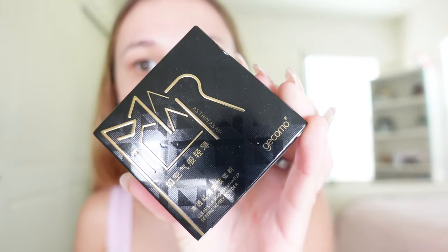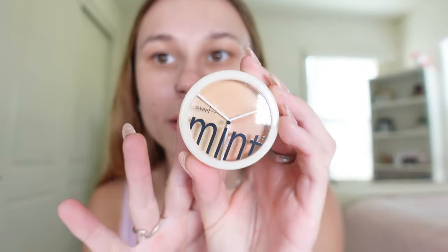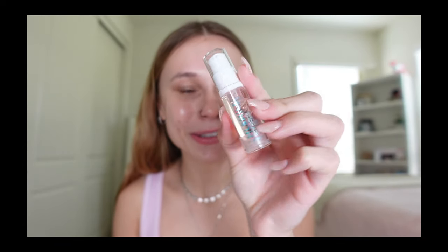Next I got this smooth makeup setting honey powder from that same brand, Jemco. I have no clue what this is, so let's open it and find out — it's a little try palette of concealers. This is a hydrating face primer and it's so small, oh my god. It's also pink, so how cute! And this one I'm super excited for — it's a contour and blush palette.